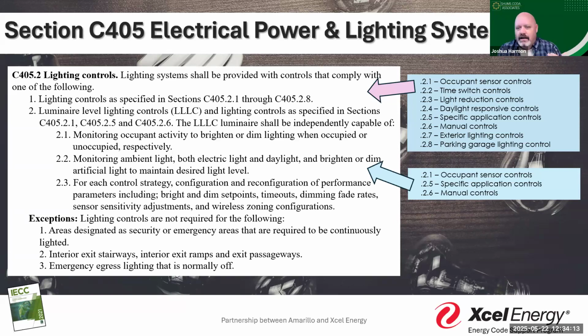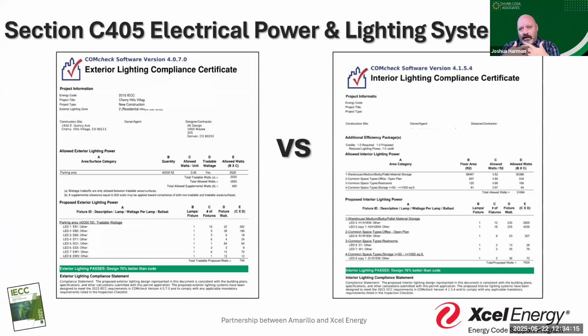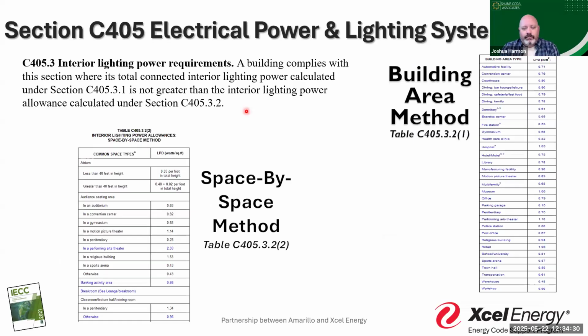And so when we get to that question, one of the things we start asking is, again, we get these sometimes in ComCheck reports that say, hey, this is how much exterior light versus interior light we're seeing. So remember to always check exterior versus interior electrical lighting. But when we look at it, the code tells us that we're going to calculate for the interior lighting systems how much is the allowable power density, right? Lighting power density calculation. And we do that based on either a building area method or a space by space method.